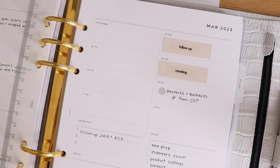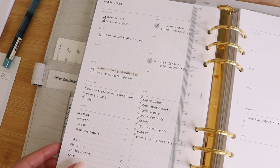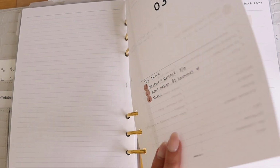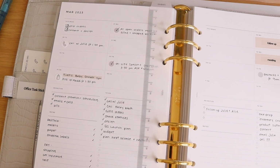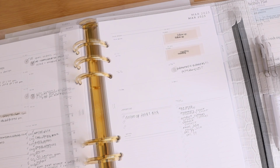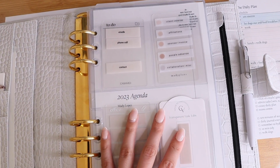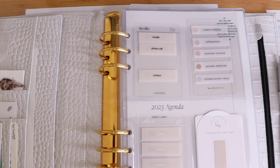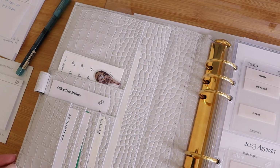But like I said earlier, I plan every single day, but I don't use a daily plan every single day. So sometimes it's enough for me to just work off of my weekly plan, which I love and it's very helpful for me. Some days I feel a little bit more overwhelmed and I need a daily plan to actually list out and time out when I'm going to get certain things done. And other days, notepads work just as good. That's why I love having undated dailies in my planner, so whenever I need them, I can use them, but I'm not committed to using one every single day because they're dated.